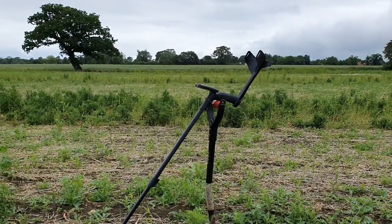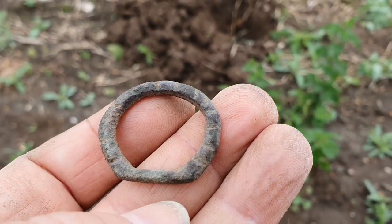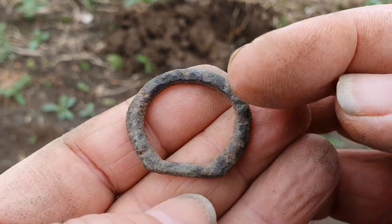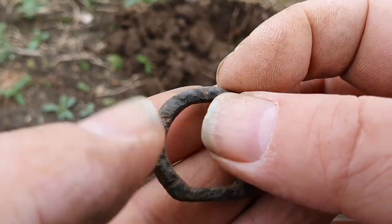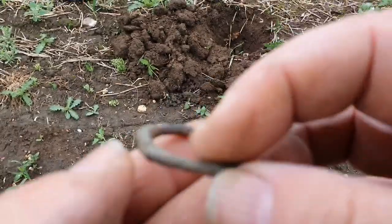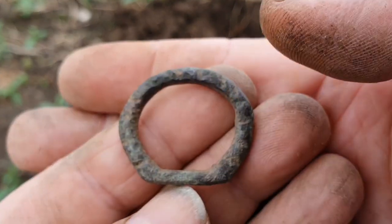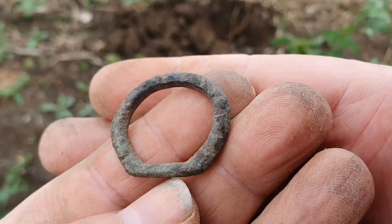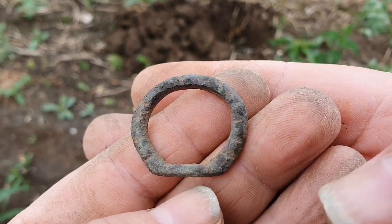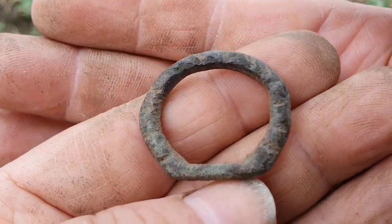Here we go, folks. Got quite a nice little find here, and I think it's quite old. You can see where it's come from, and it is a buckle, but I don't know if you can see that on there. This has been decorated. It's got cut marks in it going all the way around, and I think that is quite an old design. It's flat on the back. It's got this flat straight area here where the pin would have been, I guess. But this has been decorated, so it gives me the impression that this could be quite old. So I thought I'd show that one. You can see the cut marks in it going all the way around, so it could be early medieval, possibly earlier. Anyway, we'll carry on.